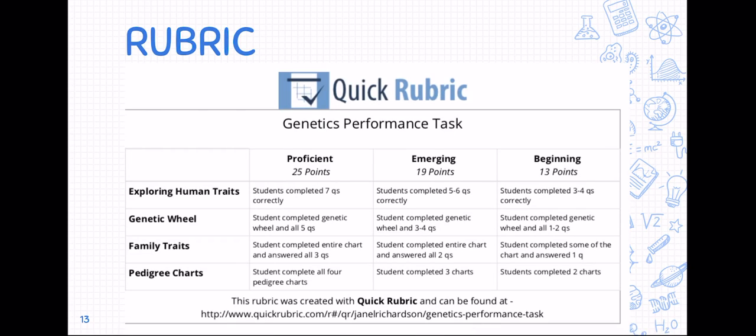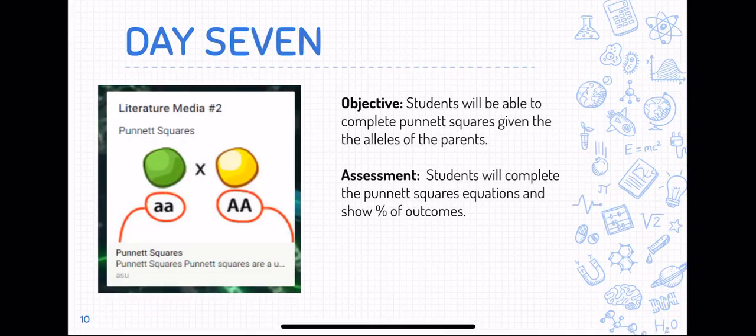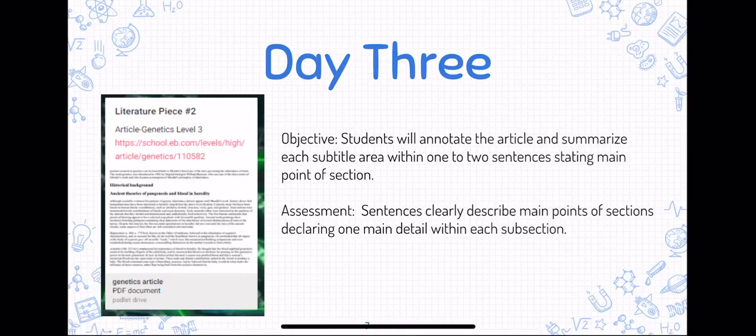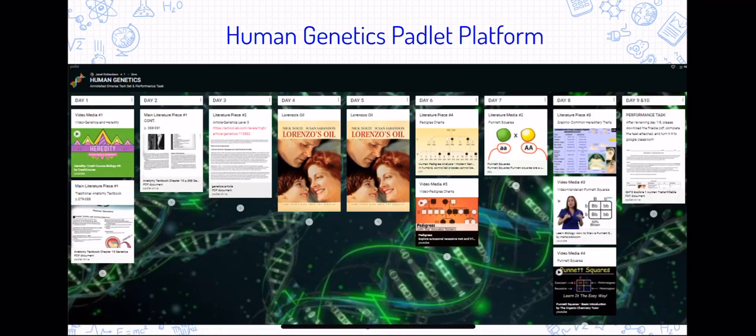And then this is kind of fun. So this is the rubric that I would be grading them on. I would give the students access to this. So I would go ahead in this flipped classroom and post this YouTube link or post this video up on my Google Classroom so that the students have access to it throughout the unit. And they also have access to the 10 days. I'm just going to bounce back here so that you can see this, just the overall. So they have access to every single link.